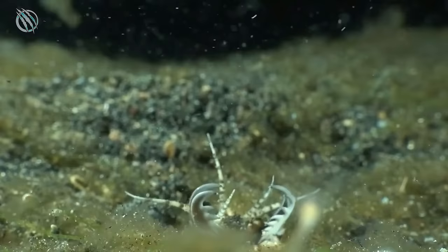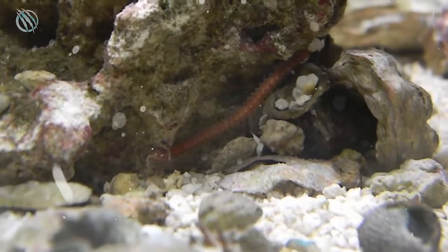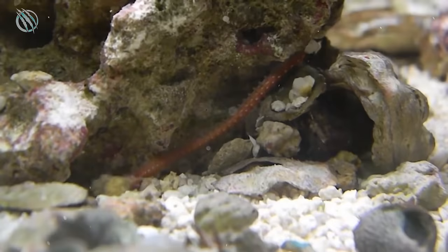Their coloration allows them to blend in much better with the environment, thanks to the coral reefs, and thus go unnoticed. It should be noted that the Bobbit Worms, known as sand strikers, do not get along with humans. This is clearly not a creature you'd want to swim over for a closer look at. It may mistake you for common prey, and its sharp teeth have the habit of eviscerating its victims in a fraction of a second. Their sting could cause long-term damage to human tissue, as the toxins that the Bobbits inject into their prey are highly venomous and are even capable of killing their human subjects on the spot.